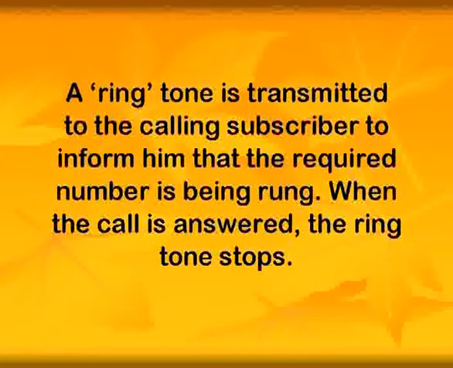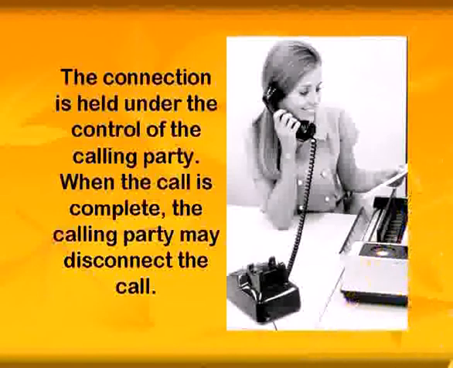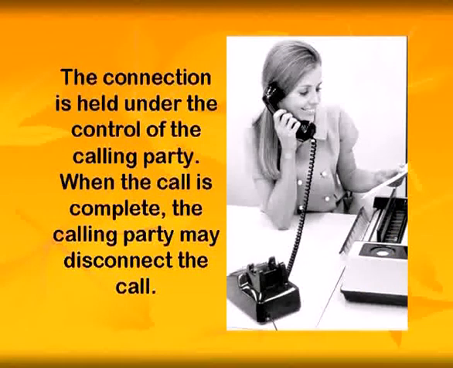A ringtone is transmitted to the calling subscriber to inform him that the required number is being rung. When the call is answered, the ringtone stops. The call is automatically metered against the caller, and the exchange equipment completes a speaking circuit. The connection is held under the control of the calling party. When the call is complete, the calling party may disconnect the call.